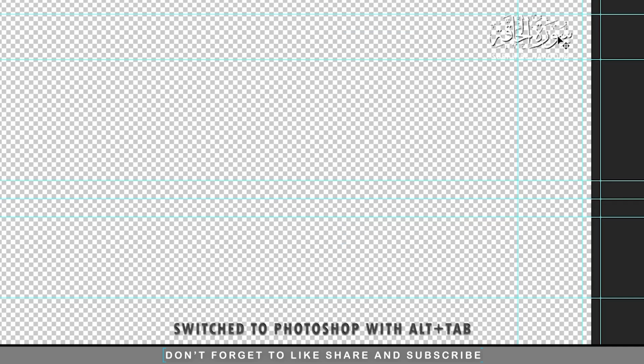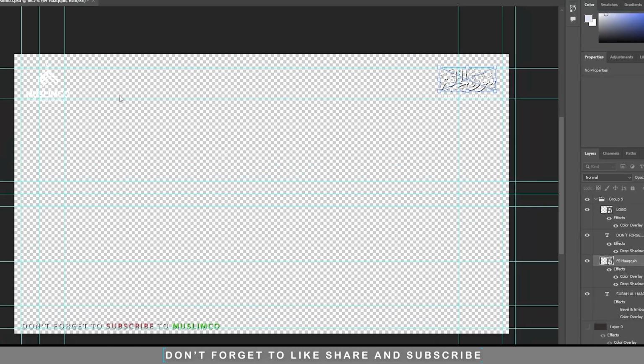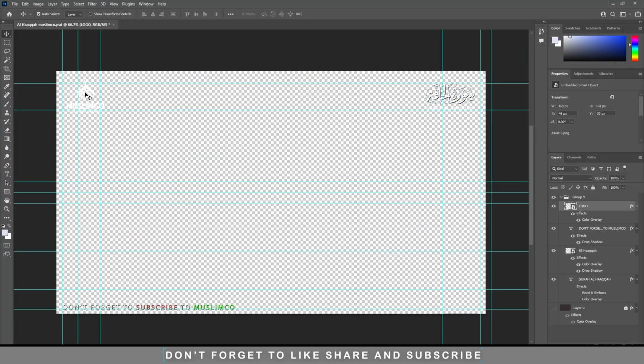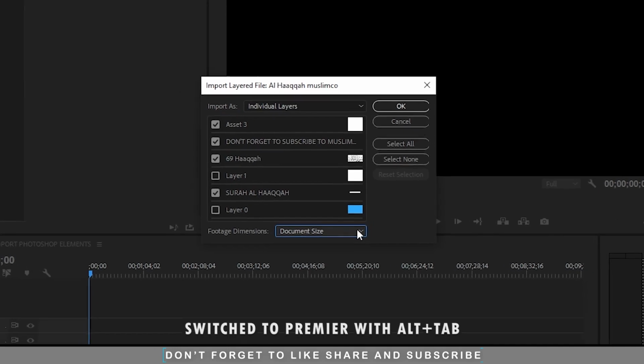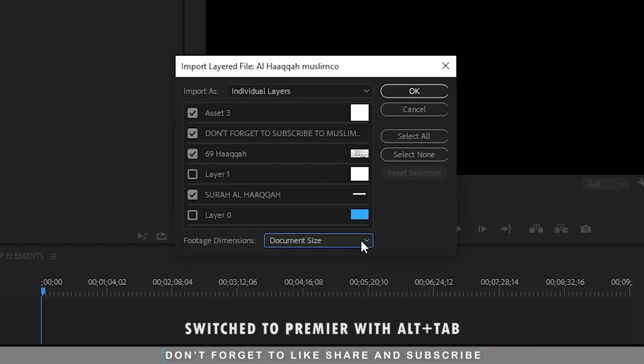As you can see, these points are showing us that this is layer size, and this is logo, and you can see this is layer size. So we are not going to import as a layer size, we will import as a document size.